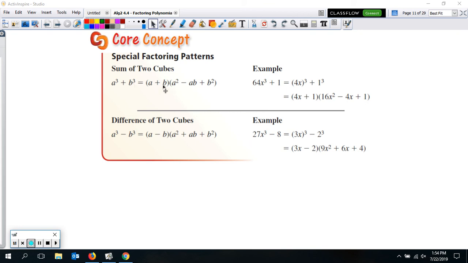And here's how our pattern goes. We know it's a binomial times a trinomial. I usually put down the empty parentheses. I start with the binomial. And so you're just going to say whatever you're cubing is going to go here. So we're cubing A goes there. Whatever we're cubing for the second one goes next to it. So we're cubing B goes here. And then let's talk about the signs later.